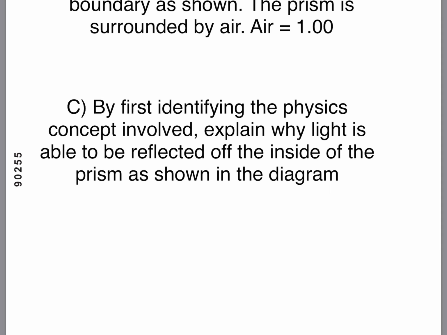I don't actually have the diagram right now, but if you refer back to your test paper, you should see that the diagram shows total internal reflection. The light is going up, it's in the glass, and it's trying to get out into air. However, the angle of incidence is greater than the critical angle, and that means total internal reflection has occurred, and therefore the light will reflect internally inside the prism.